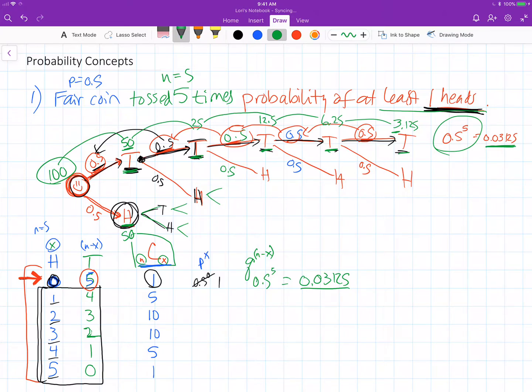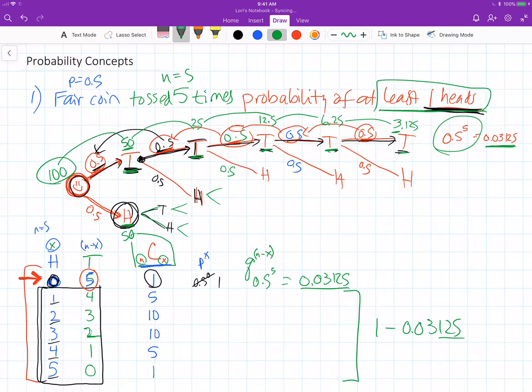Now, neither time did we actually come up with the answer to this question. This question asks what's the probability of at least 1 heads, and so in order to find this space down here, the other possible choices, we would need to take 1 minus 0.03125. And you can do that on your calculator pretty easily. It's close to, but not exactly, 97% of the time.